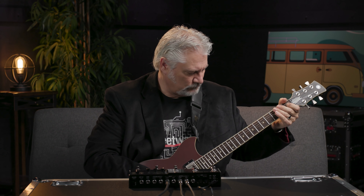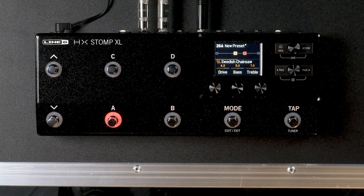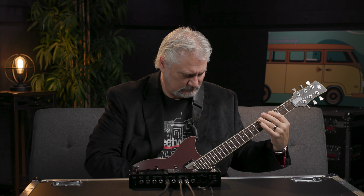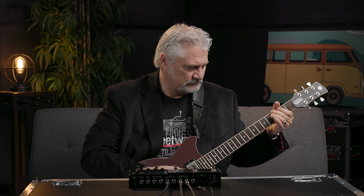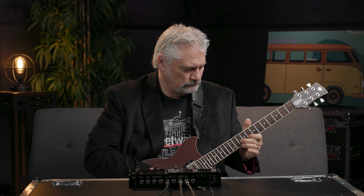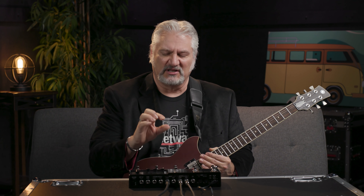The polyphonic 12-string guitar simulator is very useful. Six new distortion effects were added in version 3.0 and in version 3.1. Here's the Horizon Drive, which is based on a Horizon Precision Drive. Here's the Swedish Chainsaw Drive, which is based on a Heavy Metal 2 pedal. The Bighorn Fuzz is based on a 1973 Big Muff.